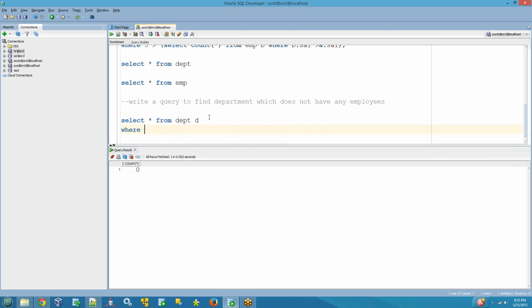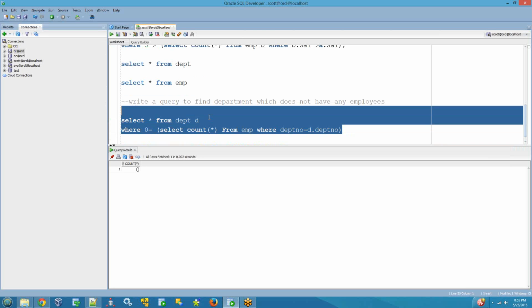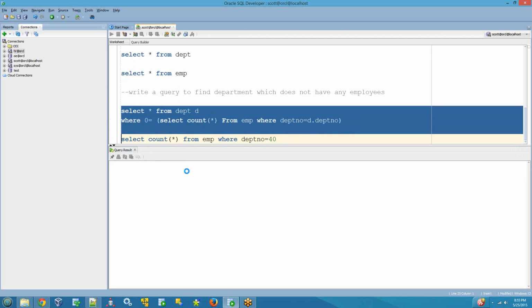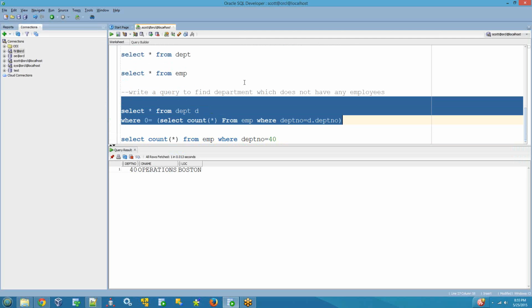Select star from DEPT D where 0 is equal to, within brackets, select count of star from EMP where department number is equal to D dot department number. See, for 40 and operations, select count of star from EMP where department number is equal to 40.